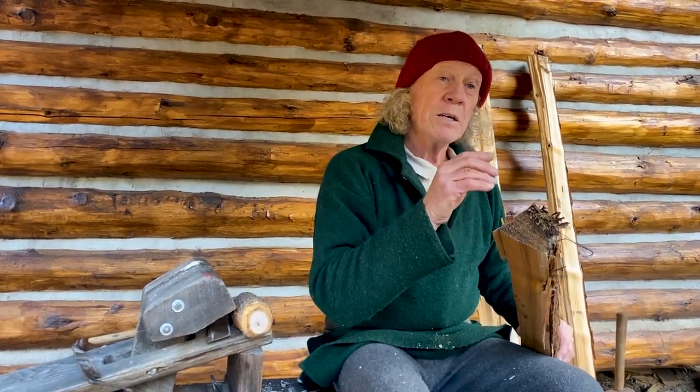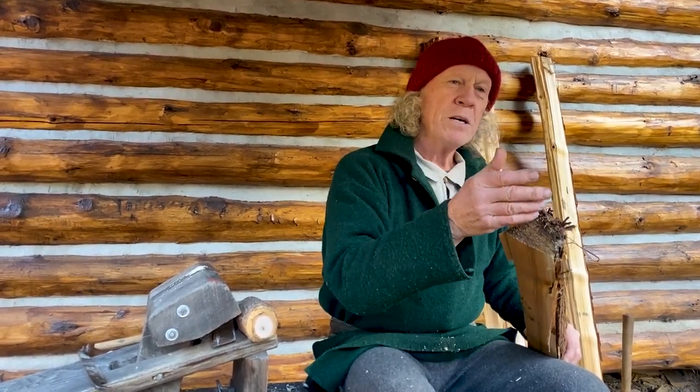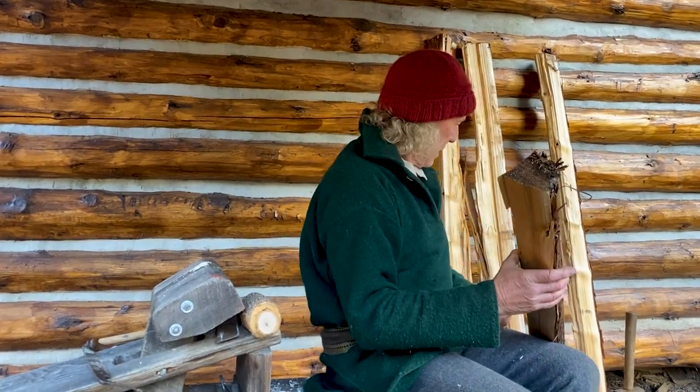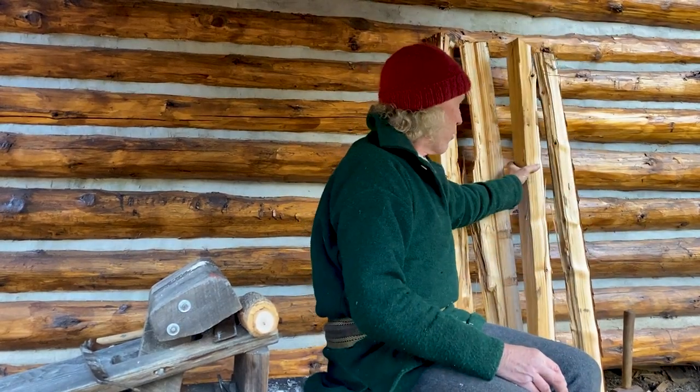And like I say, when you're splitting, and I've demonstrated this in past episodes, you basically take the log and split it in half. So I've done that. I've split this guy, this was a half, and then I split the halves into quarters. And if need be, the quarters into eighths. But these are going to do. I'm going to let them dry for maybe a couple of weeks before I start to use my fro to bust out the ribs. And I'm going to split one out here and demonstrate how I do it.